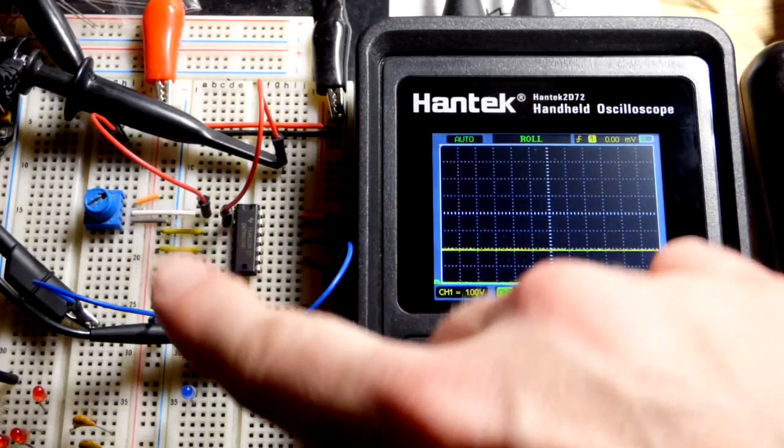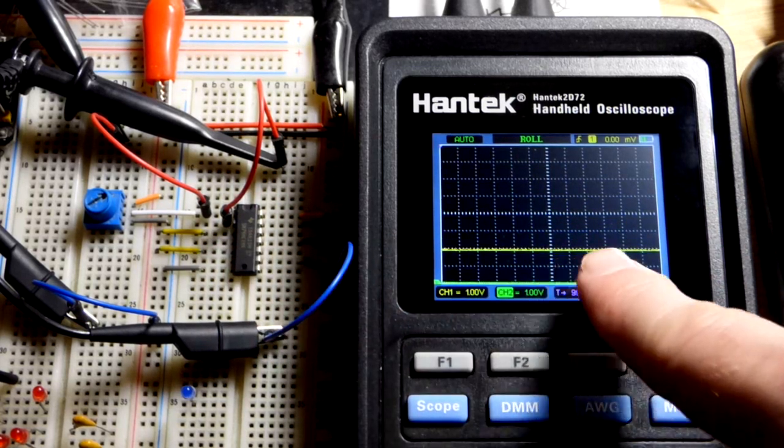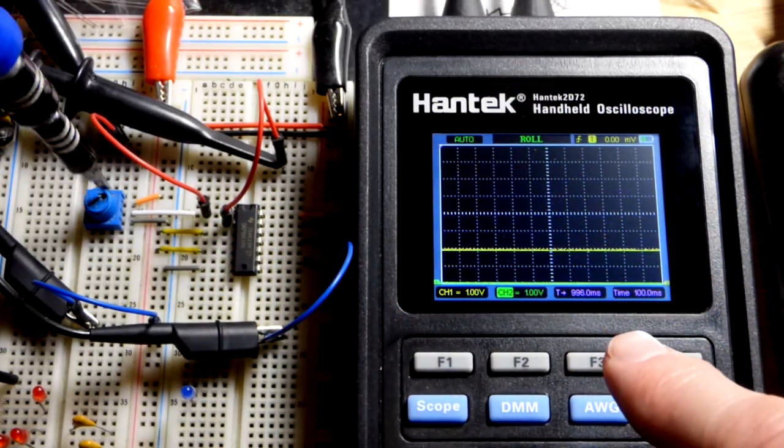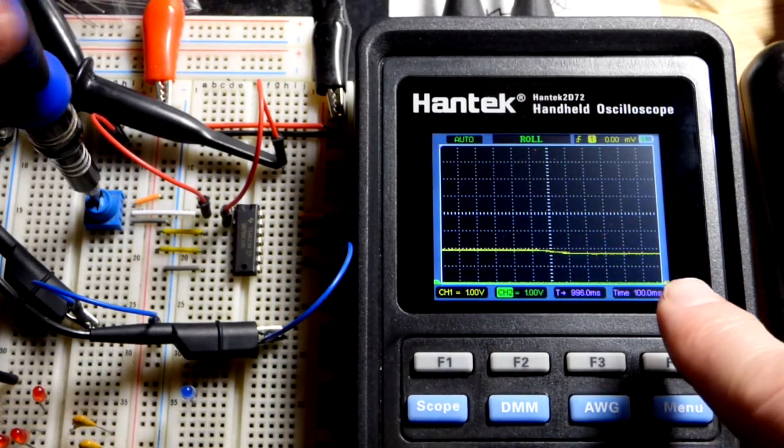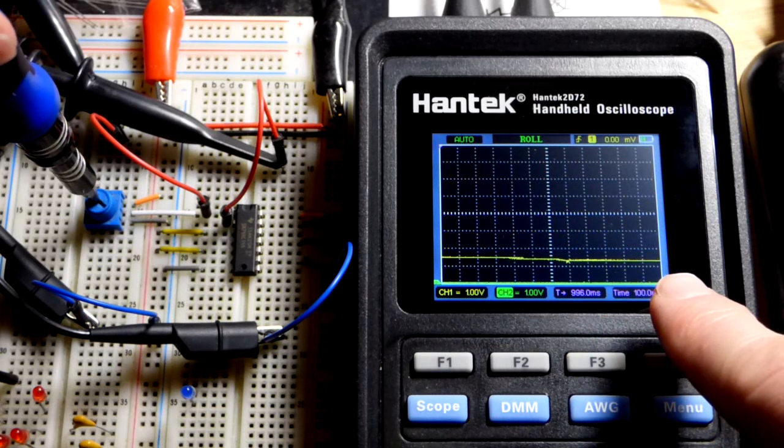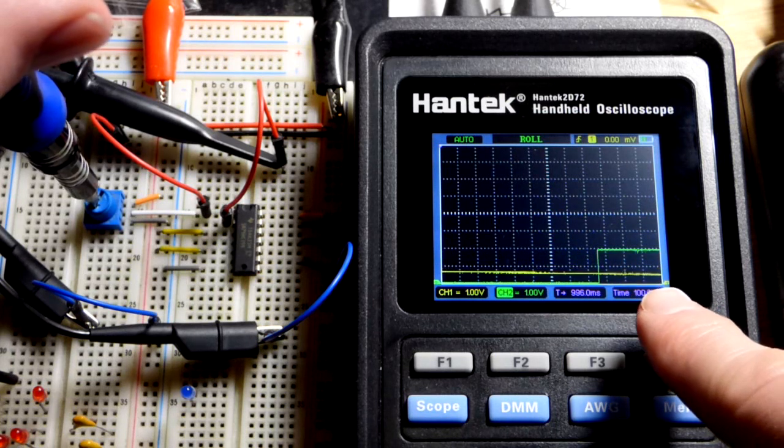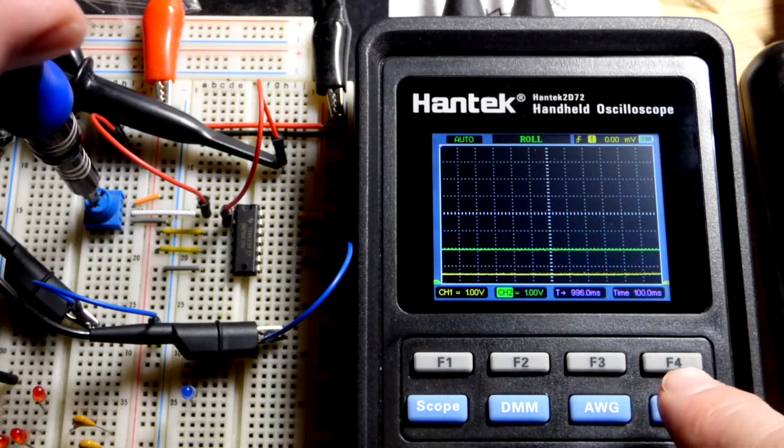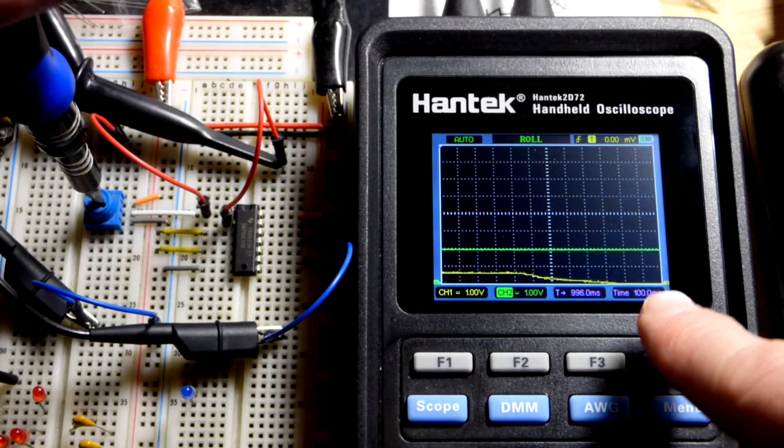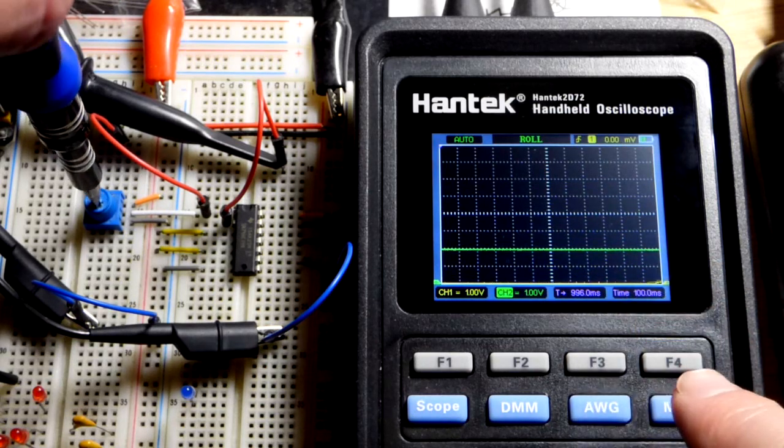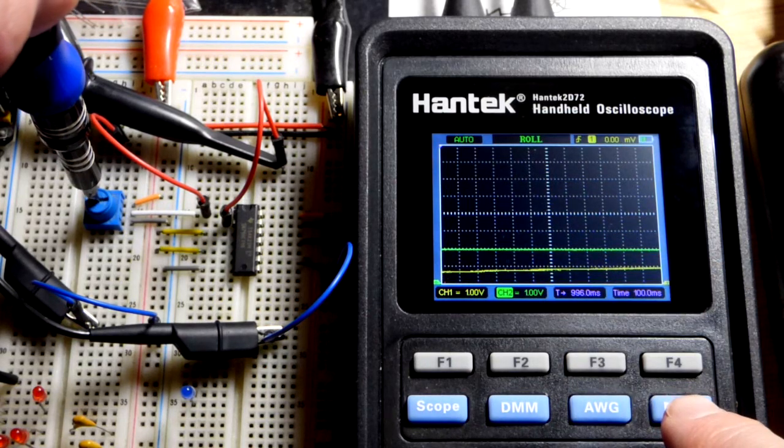And now we got a two-channel oscilloscope so we can look at both voltages. Two volts at the trim pot because it's set all the way up to the positive supply. We'll drop below one volt a little bit, and then you'll see that the output jumps up to two volts. And so I go down low enough with the input, the output goes up. But we got the full two volts. That's the main thing. And then we go up high enough, now the output goes low.